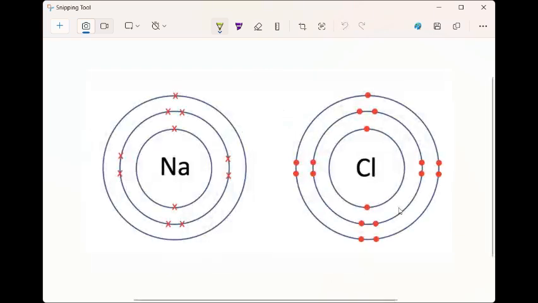As a little recap from ionic bonding, every atom wants to have a full outer shell. For example, sodium has one measly electron on the outer shell. So sodium wants to lose this. So it now has a complete full outer shell. It has 8 over here. Similarly, chlorine wants a full outer shell. Anything wants a full outer shell. So chlorine will have to gain an electron to get a full outer shell.